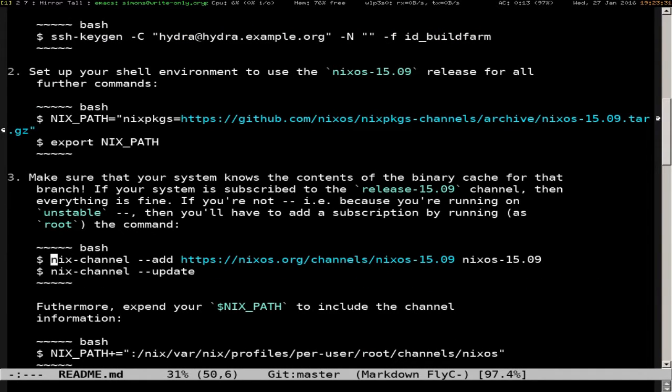And if your machine is running this NixOS release version, you don't have to do anything, you're fine. If you don't run that particular release branch, then you have to subscribe to the channel, update from the channel so that your machine knows the binary cache for that channel. This does not mean that your machine will change in any way, right? You're just adding information about the cache.